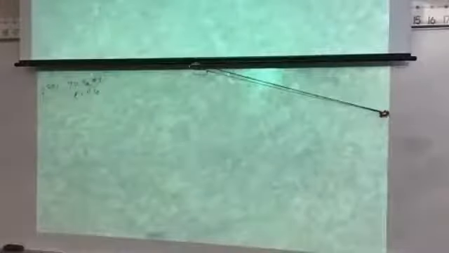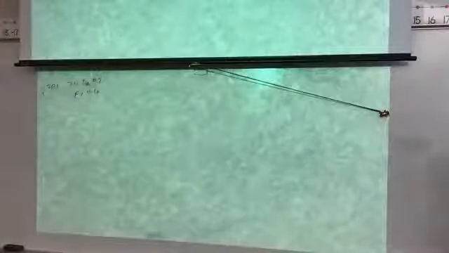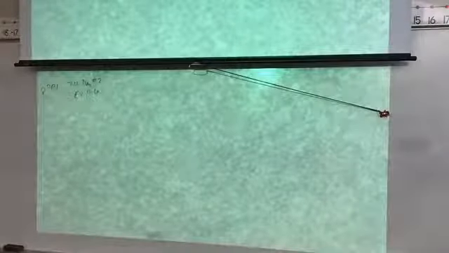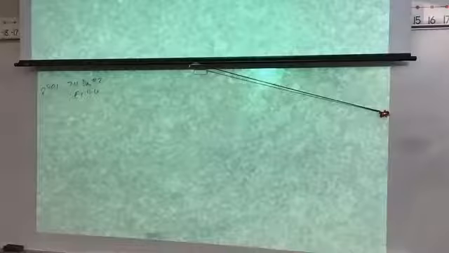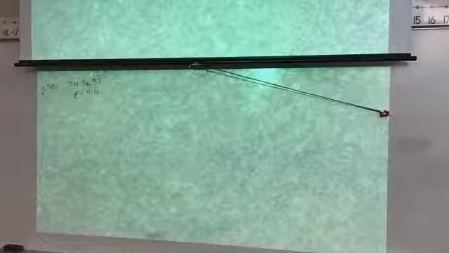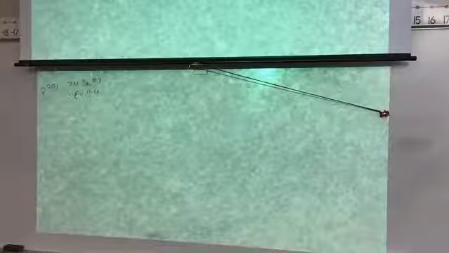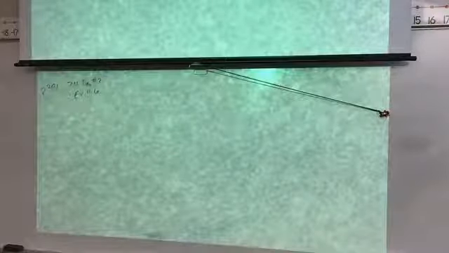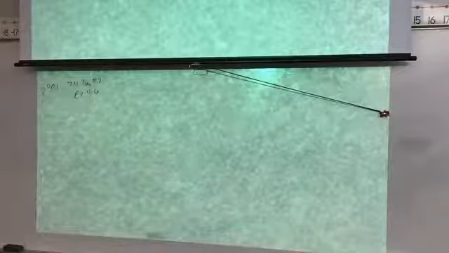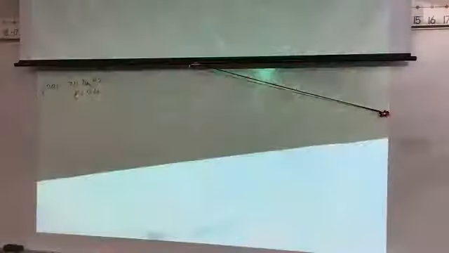All right, so 7-4 day two. Yesterday we concentrated on the rhombus. We looked at the properties of the rhombus. Today we are looking at rectangles and squares. Specifically, one theorem that we have about rectangles. We're gonna look at that, and then we'll look at the types of problems that we're gonna see.